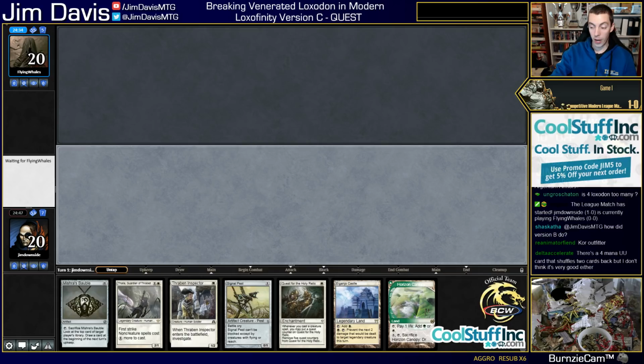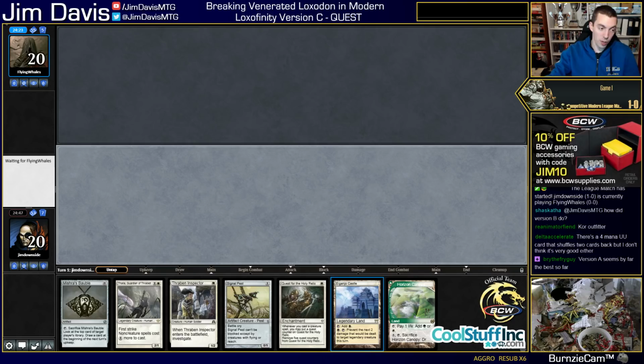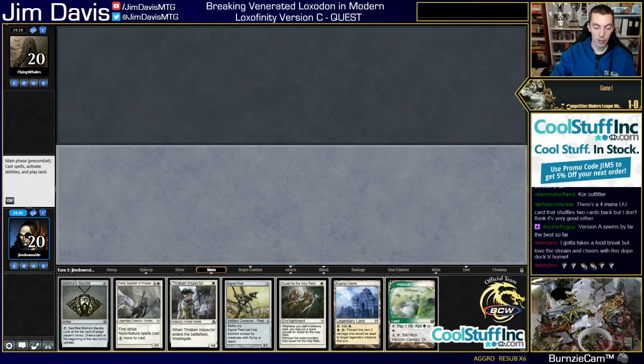Core Outfitter. I mean, either the armor gets in the first time or it doesn't, you know? Yeah, version A seems the best so far. I think this version has potential, though, because the problem in Modern is you just need nut draws, you know? And this deck has one of the best nut draws in the entire format. This deck can attack with a 6/6 that kills a land on turn 2.